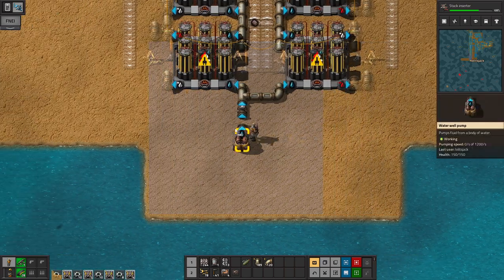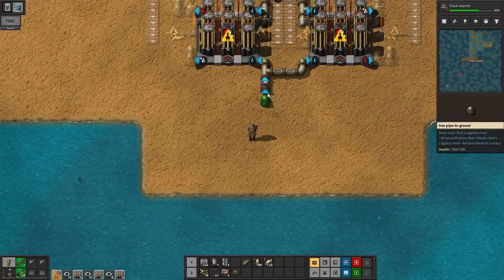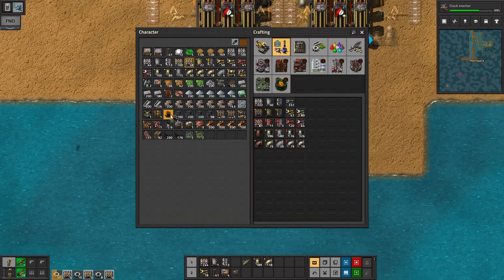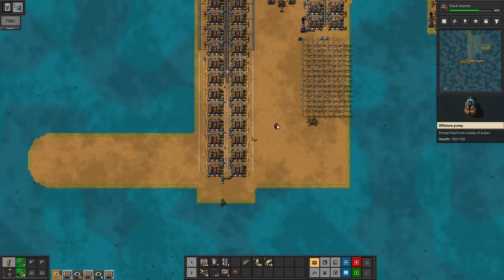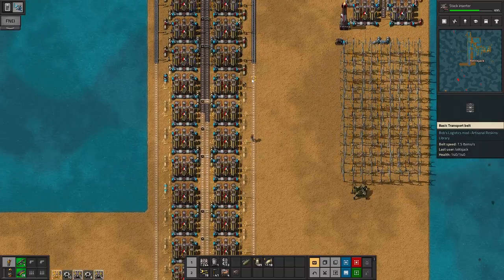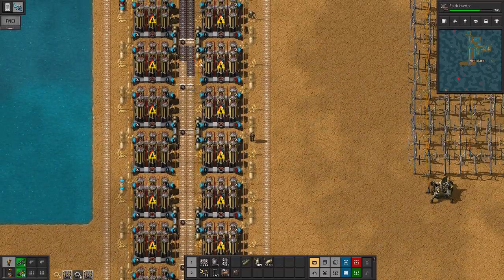Here so I can walk around. There we go. This should be working. Right? Yeah, we're back online. Wait, no. Nope. Yes? No? What?